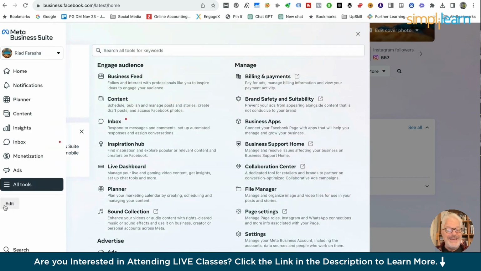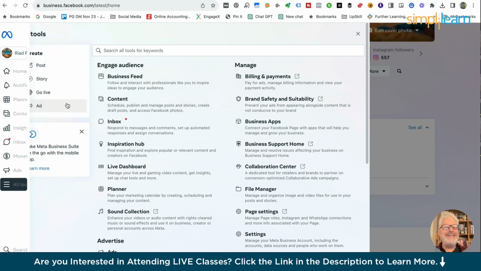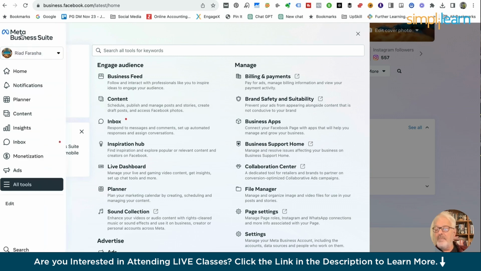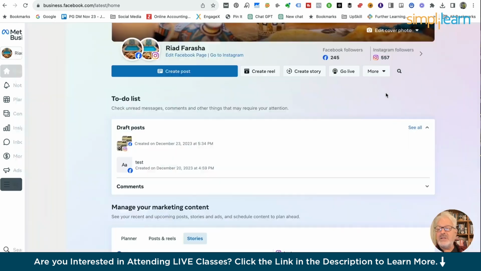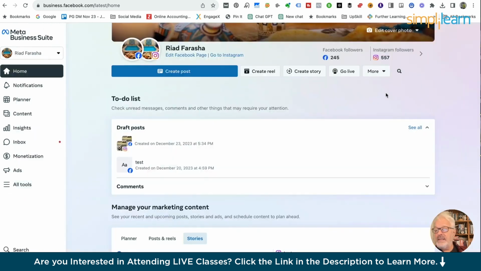So that is in a nutshell. And then here you have search, there's help, and here you have settings, which is a very important tool as well, because that's where you can specify the settings in using your Meta Business Suite. Right, so this is what the dashboard is all about. This is all about making your life easier and your business management game stronger. So let's dig in there and let's go into a bit more detail.